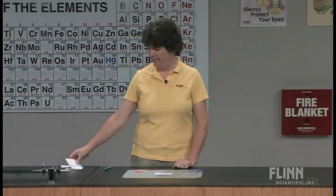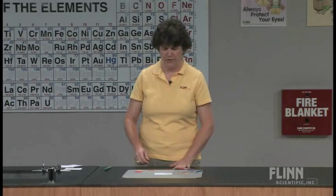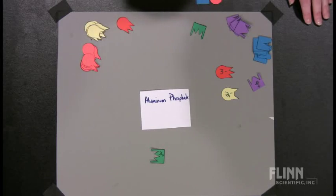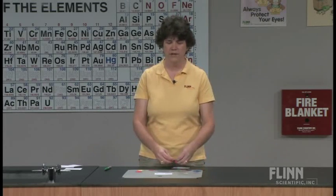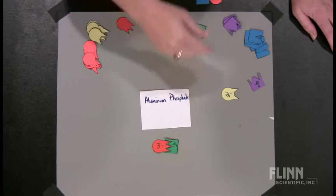The sheet I give them gets progressively more complicated. We can talk about ammonium phosphate, aluminum phosphate. Aluminum phosphate has aluminum, which they should know is a 3-plus ion. And phosphate — well, they can look it up in their book. By now they've probably memorized the page it's on, and they say it's a P and four O's. So they start going through looking for a phosphorus and four oxygens. Hopefully somebody will steer them — if not, I will — that phosphate is one ion. I know it has several atoms in it, but it's one ion, and phosphate is a 3-minus ion. They go together nicely, and that's aluminum phosphate. Even though we have several atoms there, we only have two ions.